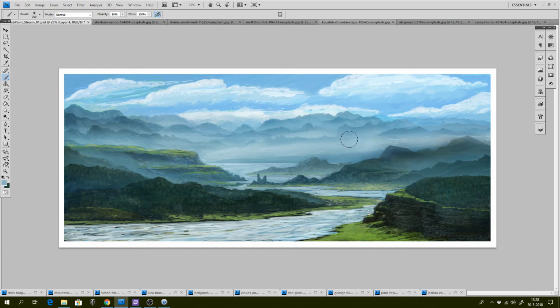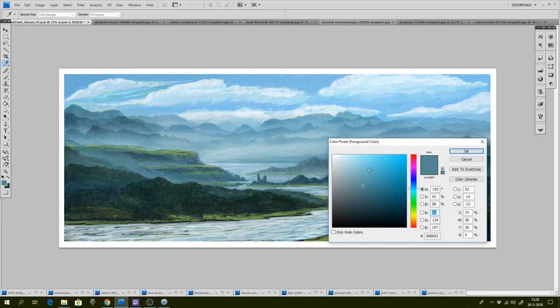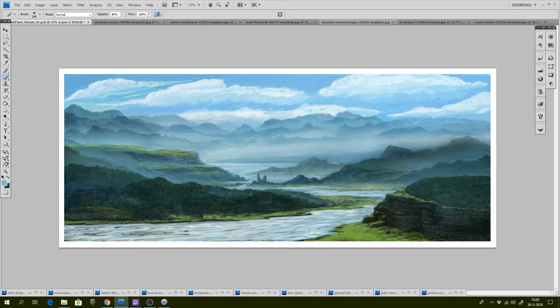I want it to not be that reddish, but blue. And I think we're going to grab this so that it is behind this ridge, in front of the other.